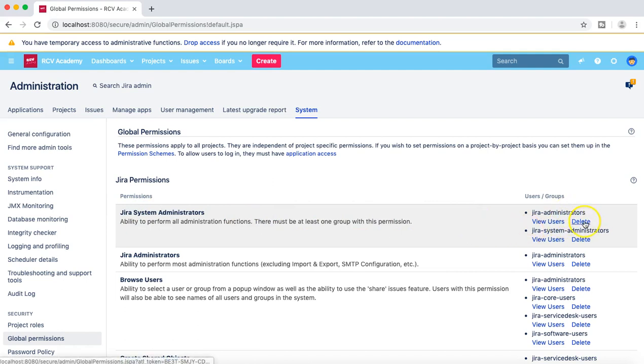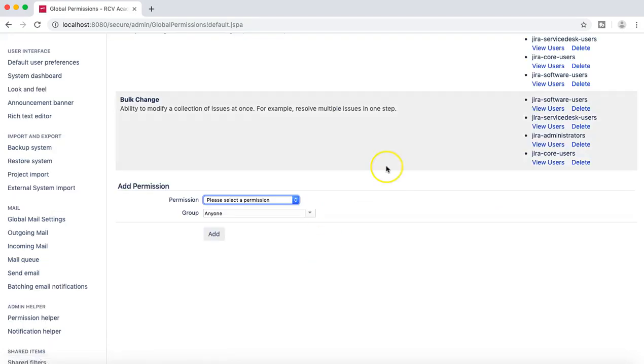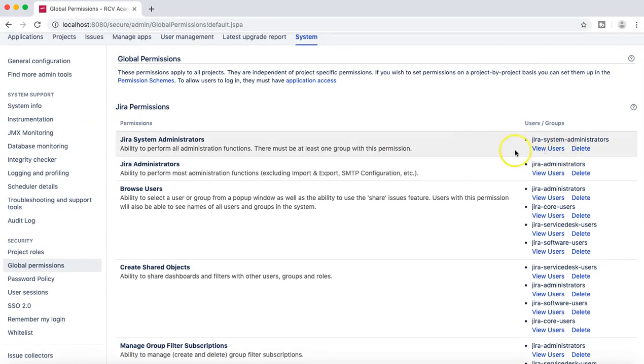Now I'll go ahead and delete the JIRA administrators group from the JIRA system administrators permission, and now you can see that the group associated with the JIRA system administrator permission is JIRA system administrators, which has 3 users that we have added.